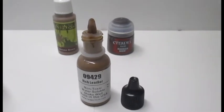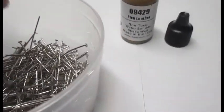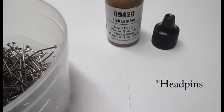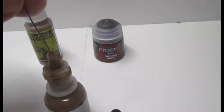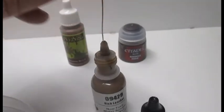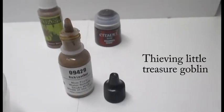But my partner, she does jewellery making, and she has a box of these. So I pinched it from her room, and they're like drawing pins. They're for jewellery making. I don't know what she does with them, but look, they're like so. But they are absolutely perfect for cleaning the nozzle on your paint. Hope she doesn't find them.